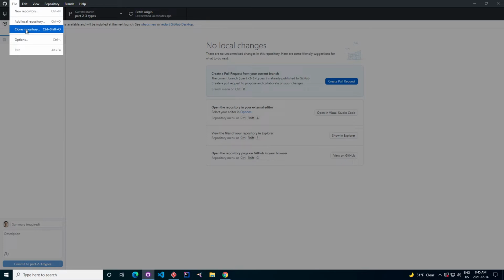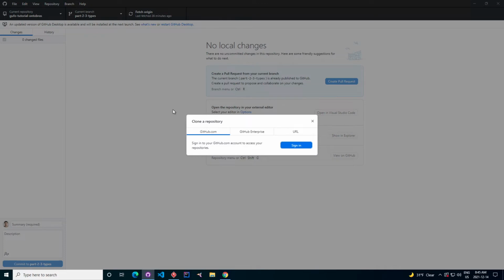We have an online version of the repository on our personal GitHub account, which is also called OntoUML Models because it's a fork of the original one. When we want to have a copy of the repository on our machines, we call it a clone. We are going to clone this repository. I'm going to get this from my GitHub account, so I will just sign in.